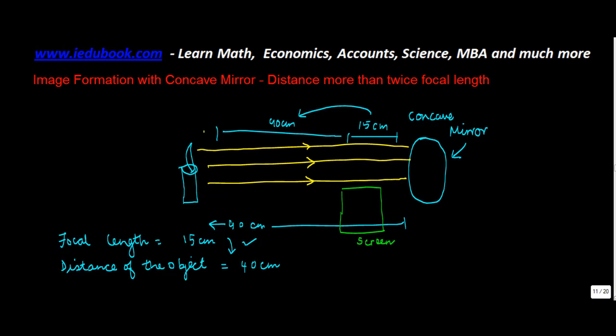Now try adjusting. So step 1 is the rays go from the object to the mirror. Step 2 is try to adjust the screen, such that you get an image of this candle on the screen.